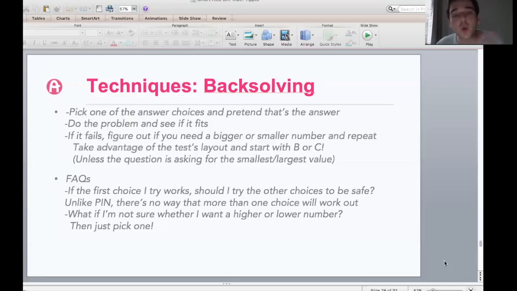What if you're not sure? What if the answer you get is incorrect, but you don't know whether to go up or down? Then at that point, you're just making an educated guess of which way to go. Is there still a scenario where you spent 10, 15 extra seconds doing an additional computation that you didn't have to? Perhaps, but you're still cutting out some time. And for some students, that makes all the difference.